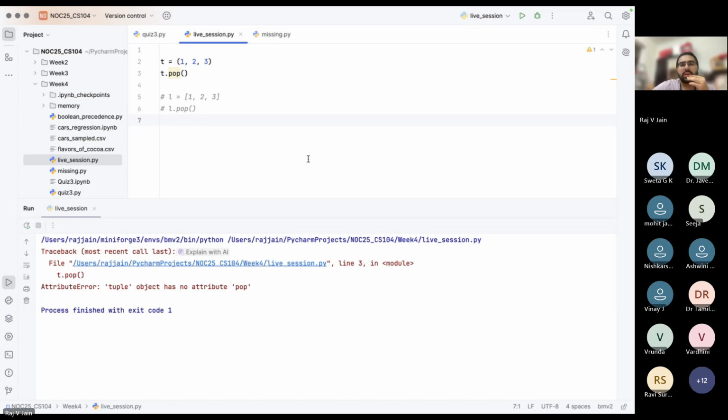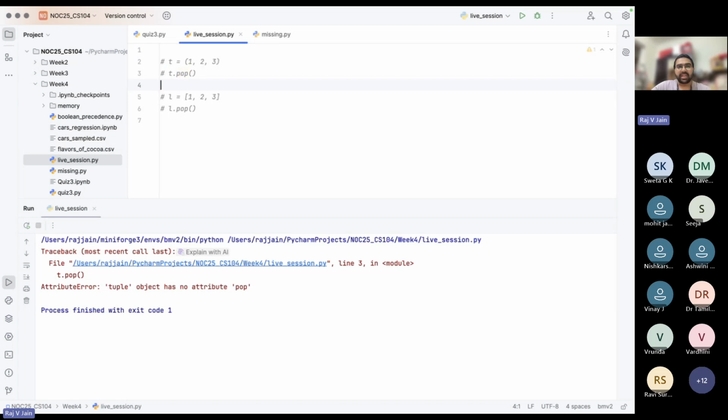Immutable. So pop operation basically removes the element from any object that you have. But because tuples are immutable, you cannot remove, you cannot add, you can't do all of that. So hence t dot pop gives an error, basically saying that there is no such method. This pop as a function doesn't apply to tuples.